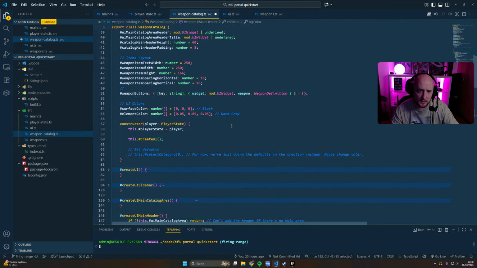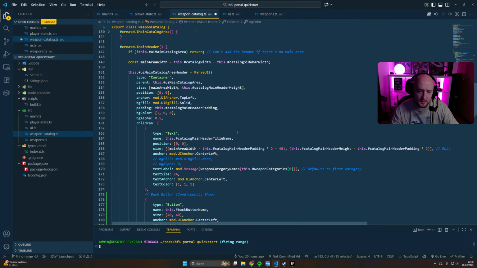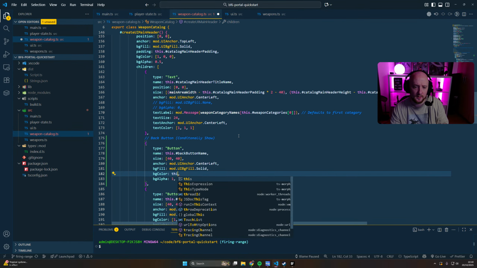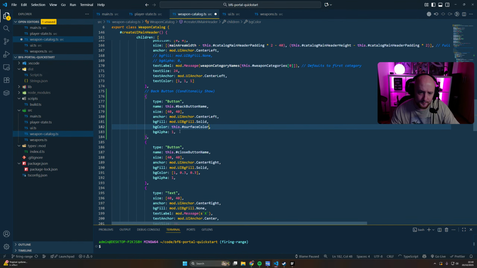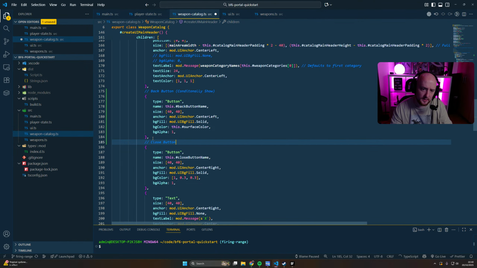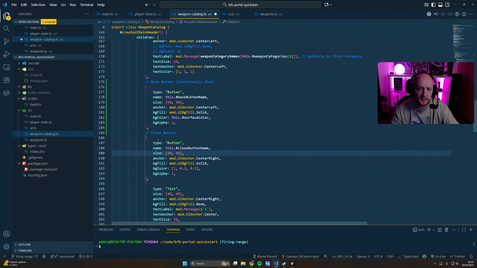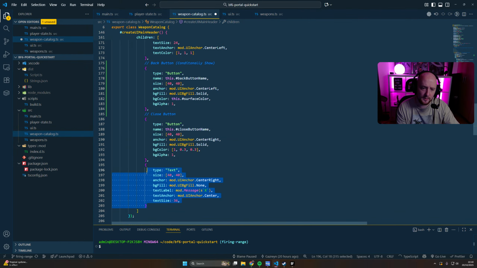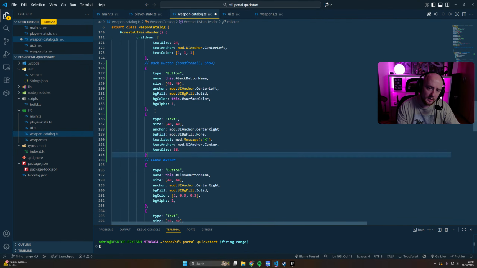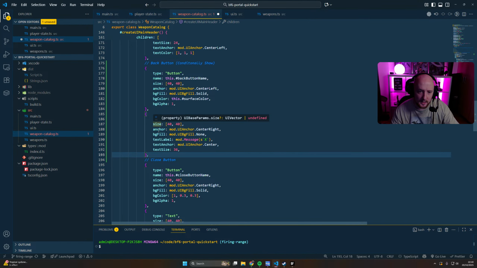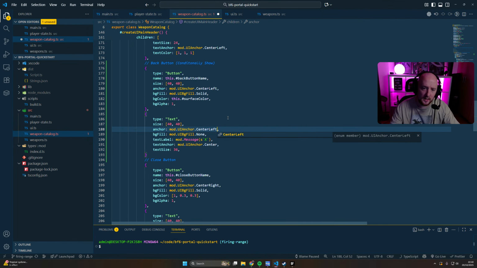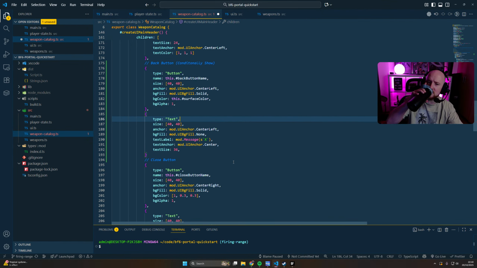For the color, let's just do surface color, this dot surface color BGL for 1. Yes, that's fine. And then I'm just going to say close button below, so we can separate those out. Then we're going to do something similar to what we did here. It's going to be text, 40 by 40. The anchor is going to be center left, and the text anchor is going to be center.